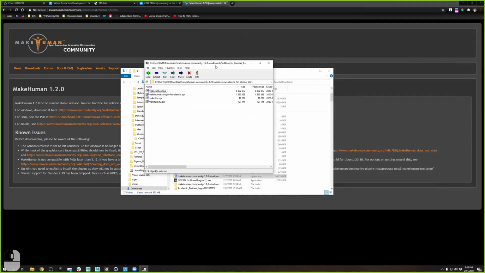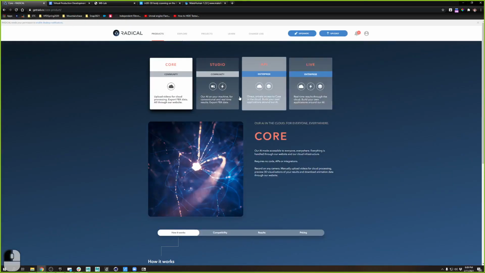Should we install this to a computer that has access to a webcam? Make Human doesn't utilize a webcam, but the other processes later on down the road might. The pipeline is variable. The webcam really only comes into play when you do either Radical, which will be its own standalone thing, or if you use Blender, there's actually a way of using a Kinect inside of Blender.